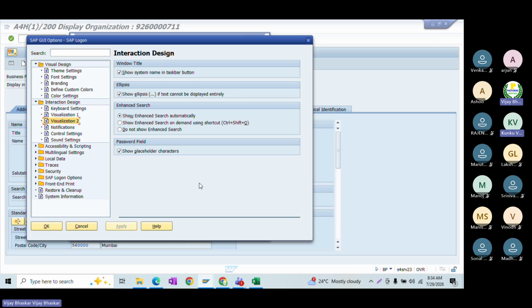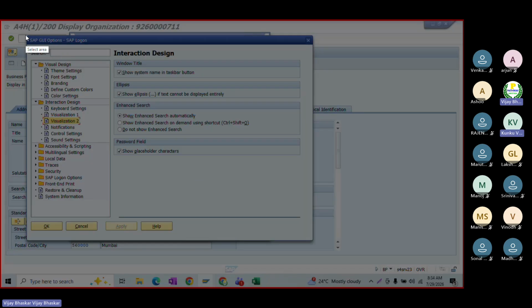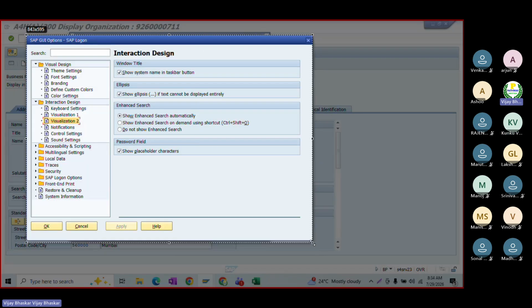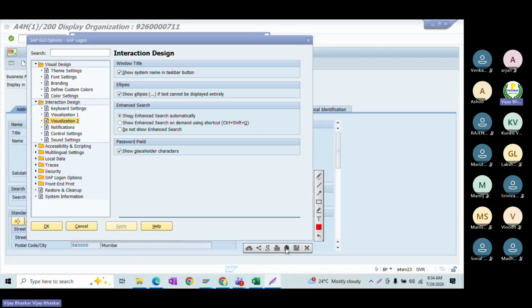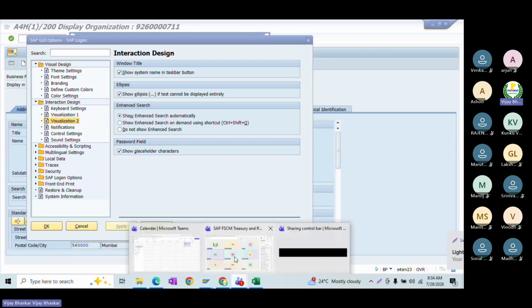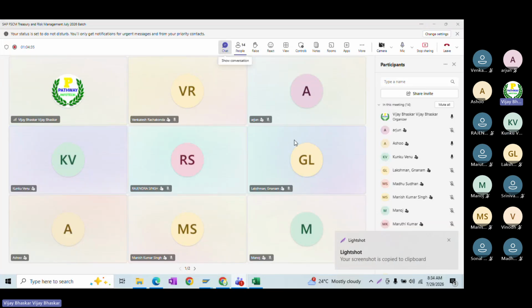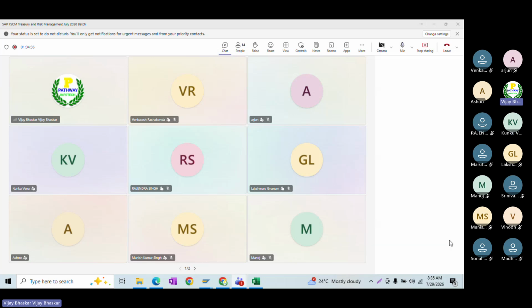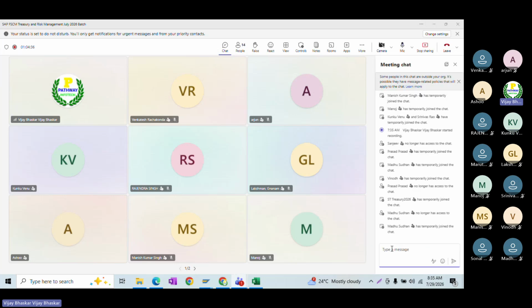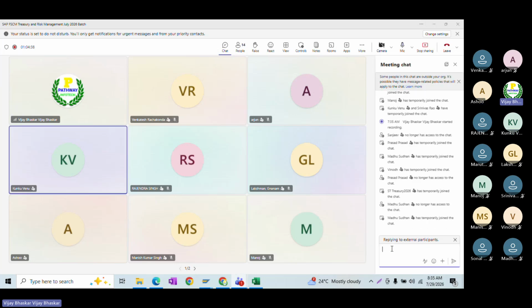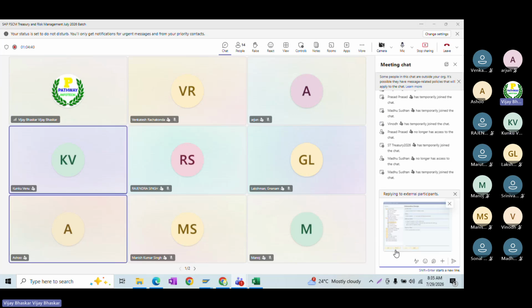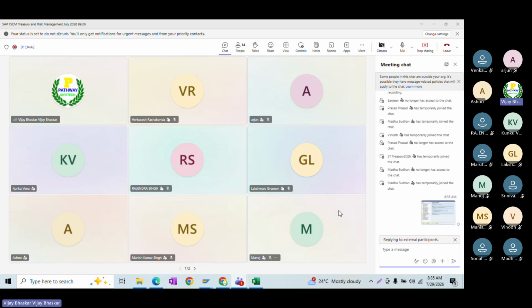If anyone requires it, let me copy it. I will just keep it in the group chat, where you can pick it from. Just for your information, if these things have not been activated, I'm sure, yes, I completely agree with you. Sometimes, sir, I can only see the naming convention of the business partner role.